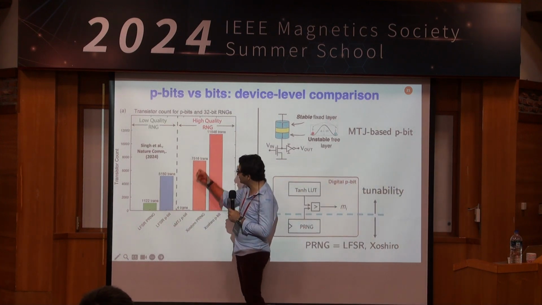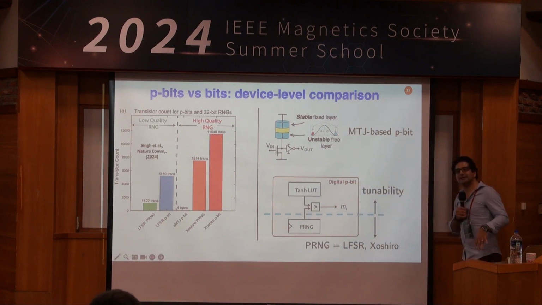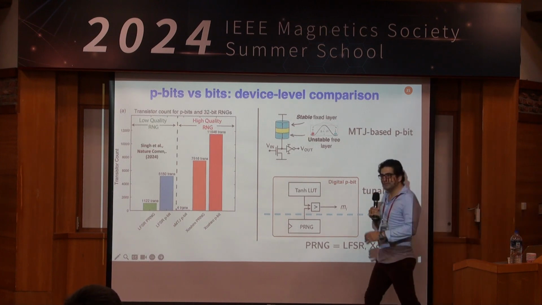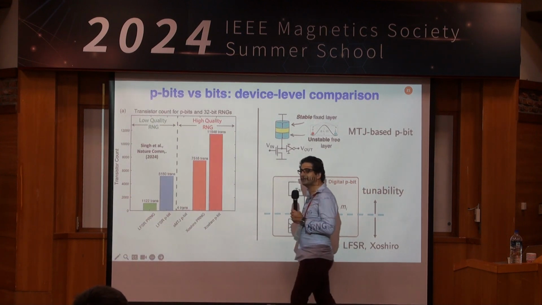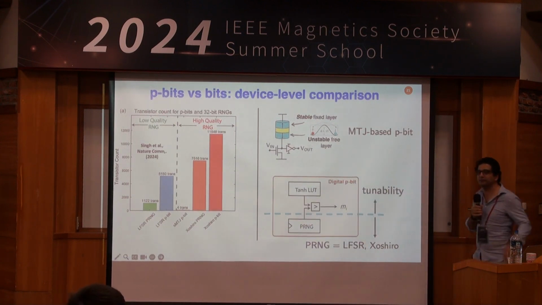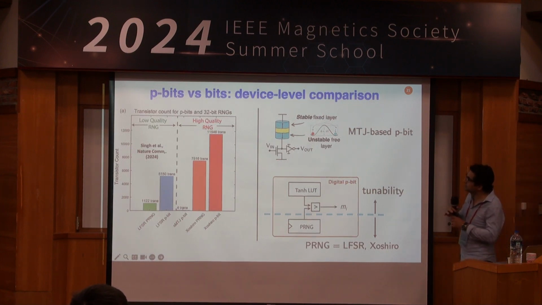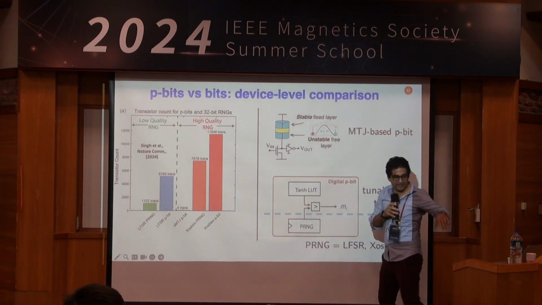So now you have to pay for Xoshiro. Now just the PRNG hikes up to 7,500 transistors. Tunability adds another 4,000, just like previously. Now you're looking at, and these numbers are integers, so we've synthesized them, 11,546 transistors per qubit. Whereas this guy that you had here was a few transistors and an MTJ. It's kind of drastic.